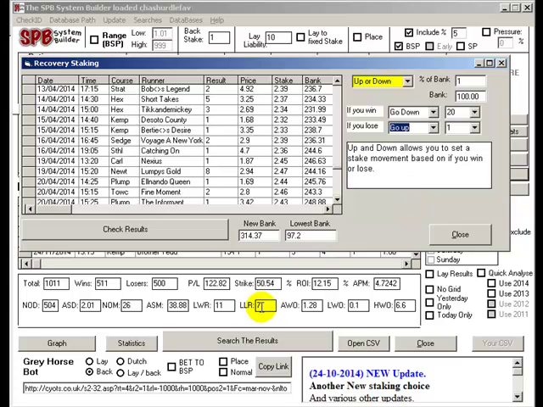Now remember, we've got a 7 losing run, so you really need to have a look at that and see how that affects your bank, because even though we're only going up by 1 point, we've lost 1 point, we've lost 3 points, we've lost 5 points, and it goes up like that. So be a little bit careful about how many points you're losing, and certainly use stop losses when you start to think about staking, especially any form of recovery staking. So we can check those results.